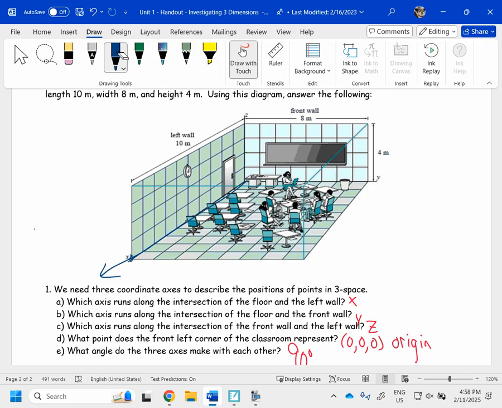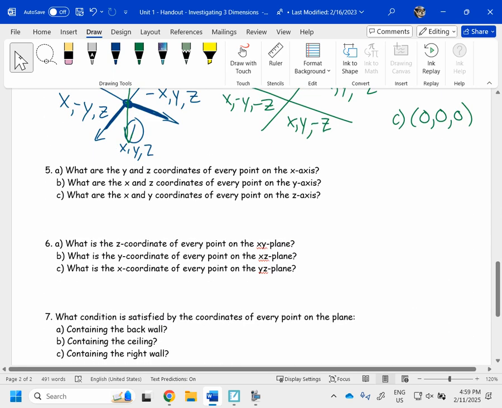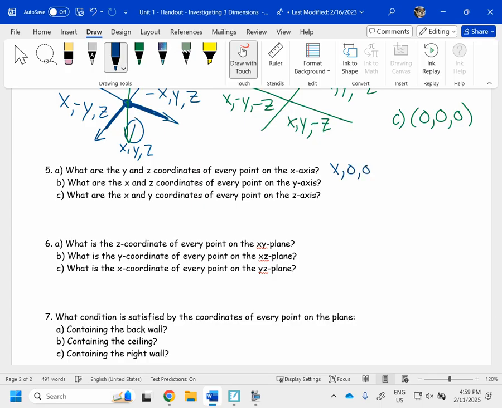This point we said earlier was 10, 0, 0. As long as I'm on the x-axis, it could be forward on the x-axis, or if I went back into the classroom behind it, backwards on the x-axis, I have an x value, but my y value is always 0, and my z value is always 0. As long as you're on the x-axis, all you have are x values. So you have x, 0, 0. What if you're on the y-axis? Well, similarly, you won't have any x values. You have a y, but no z.